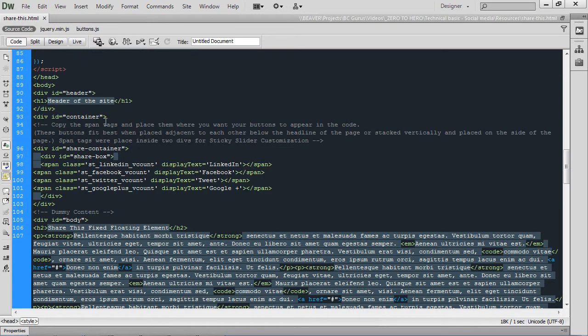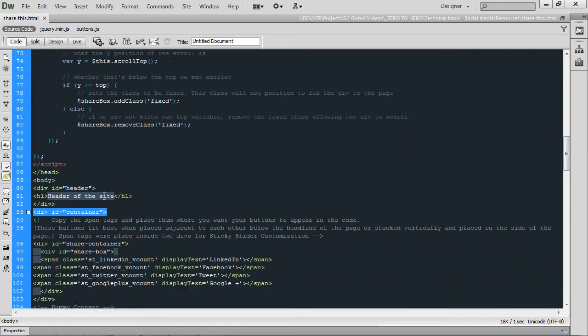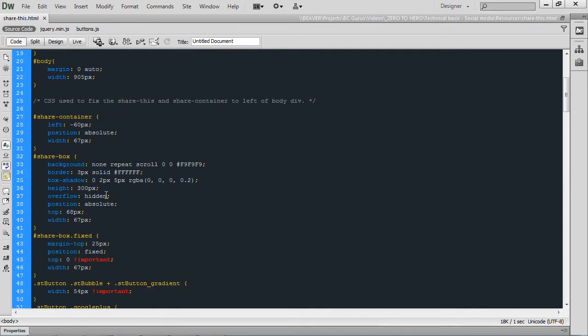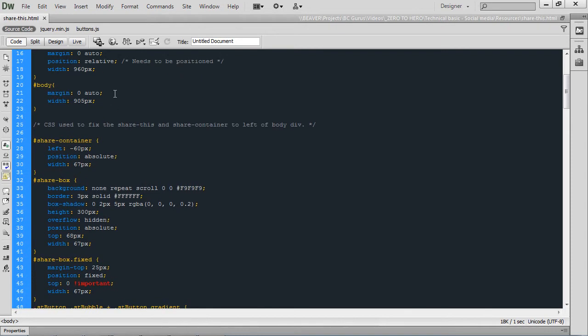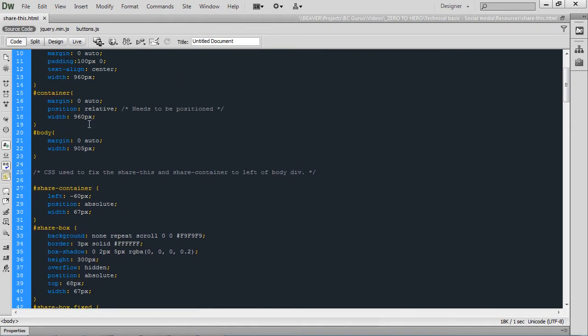So if we go back here, basically what we did was, for the container that wraps the Share This container, it's going to be relatively positioned. We're going to absolutely position the Share This container and the share box. So if we go up to our CSS, you can see the container is relatively positioned.